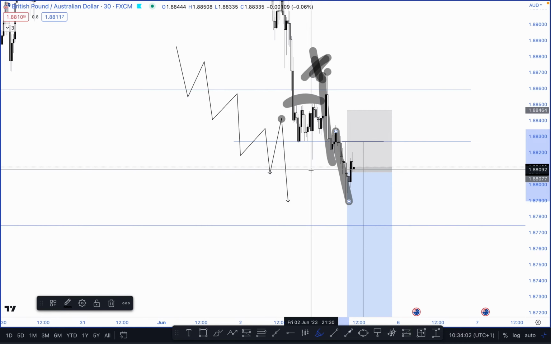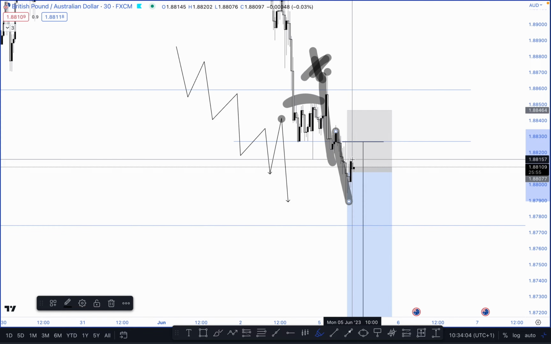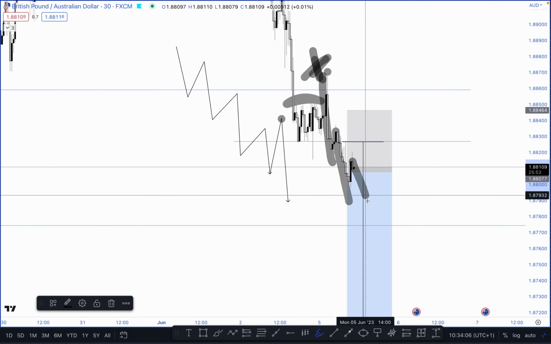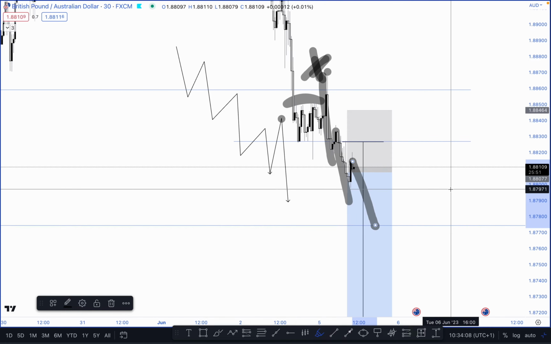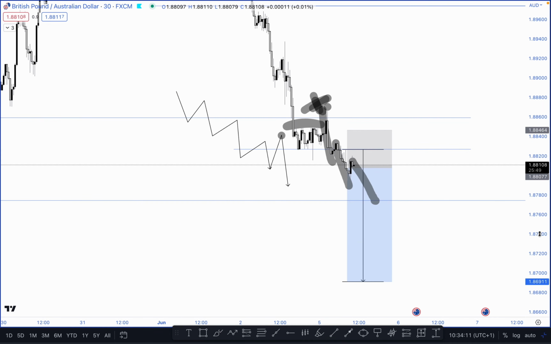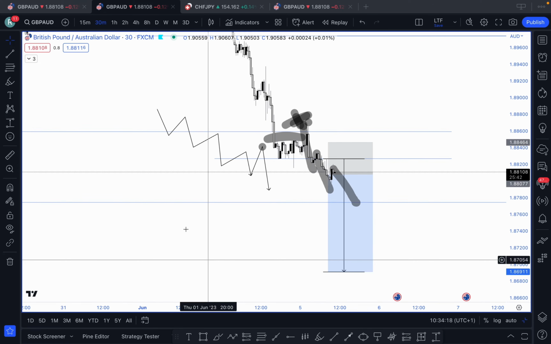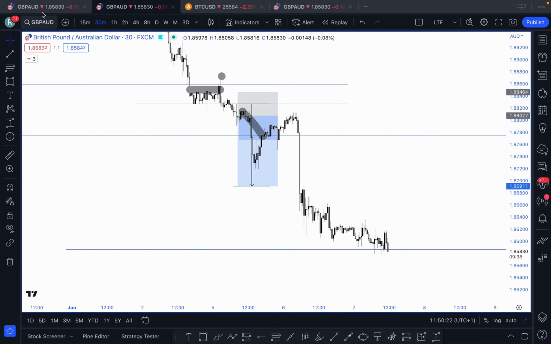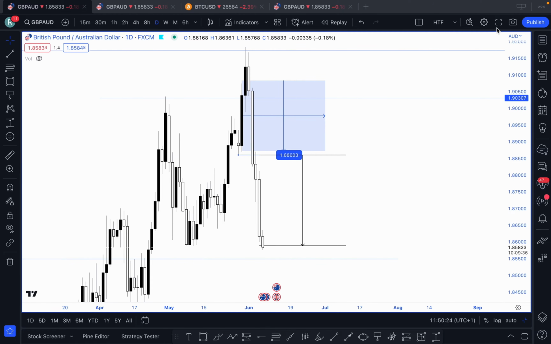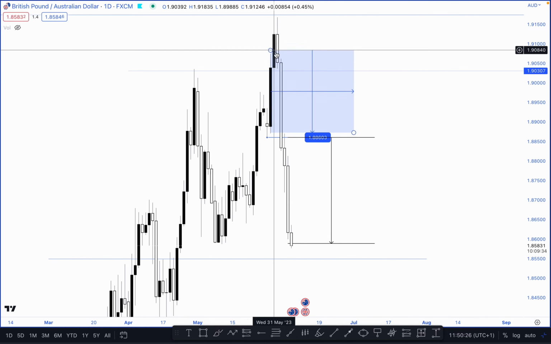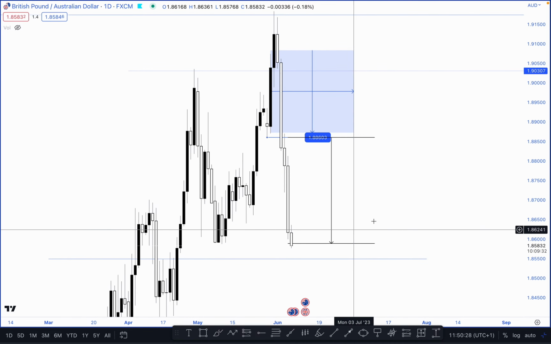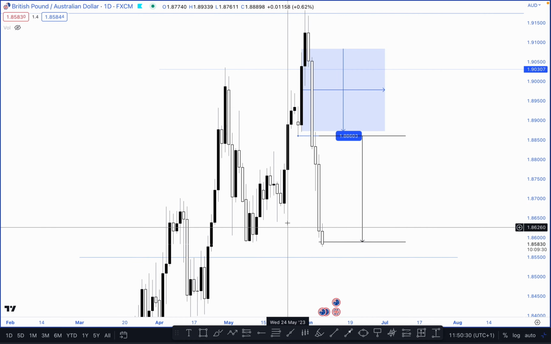I believe that GBP AUD at least has some potential to do a third drive through to the downside, take out that low where I'm going to be taking partial profits, and then let GBP AUD go through to the downside and hit my TP area. We'll see how that goes. So guys, as you can see here, the theory: GBP AUD wanted to melt down from 1.90 to 1.85800, and it did that. We took out those two lows right here.